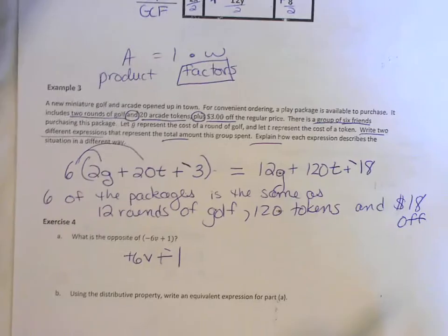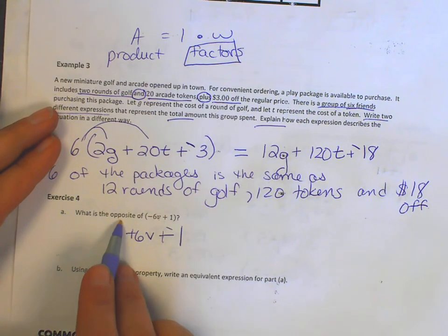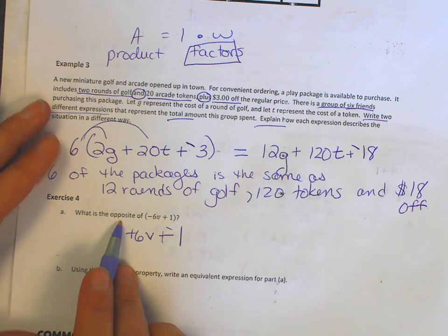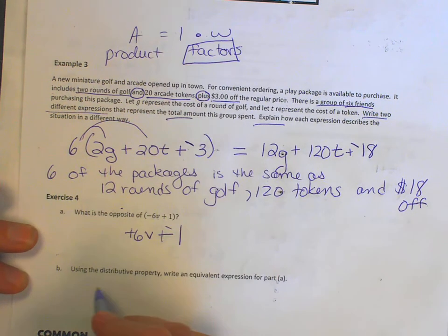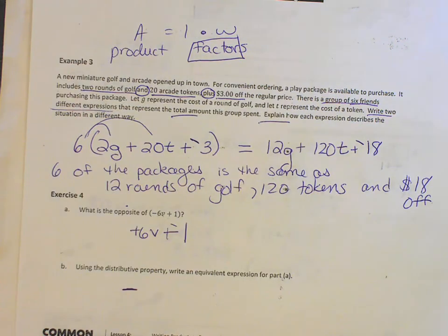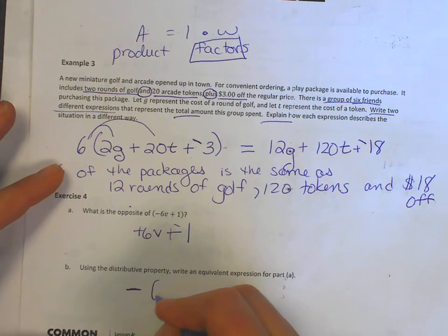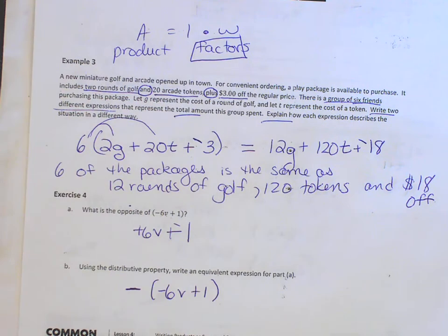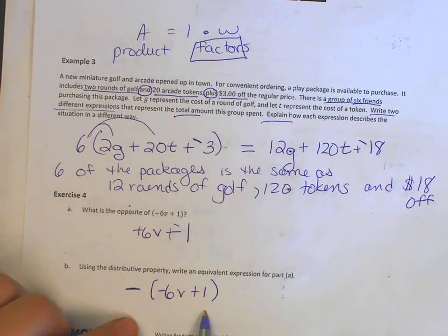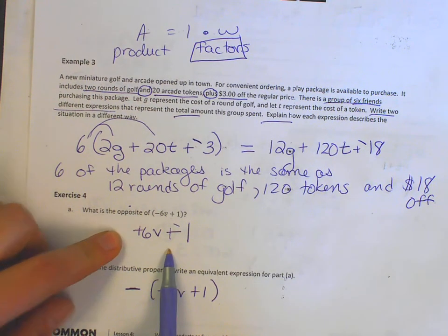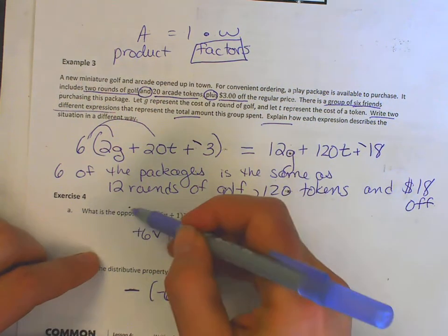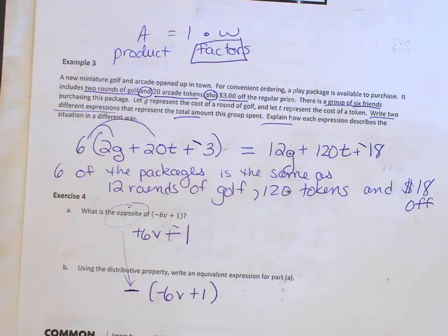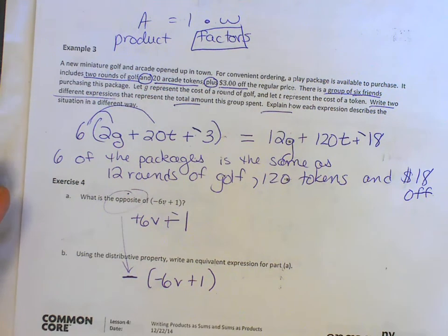Do you realize oppo in math is like doing a negation? Oppo, negation, negative. Told me to use the distributive property to write something equal to what I just did. The oppo, this is oppo. It's also called the negating. Negating is negative.